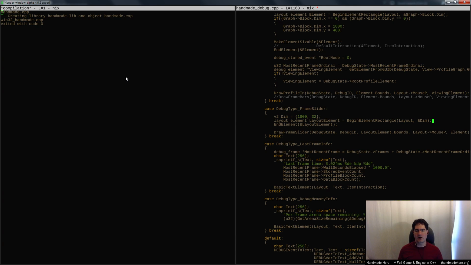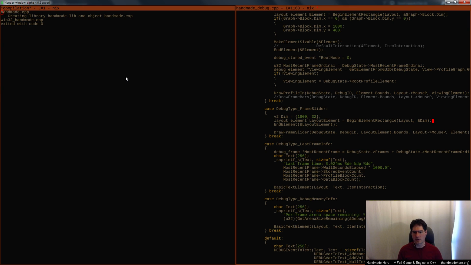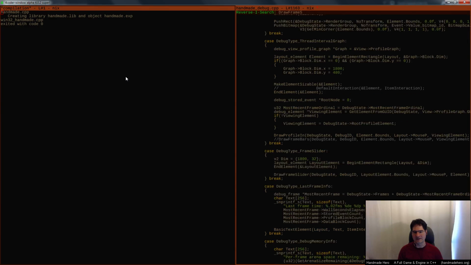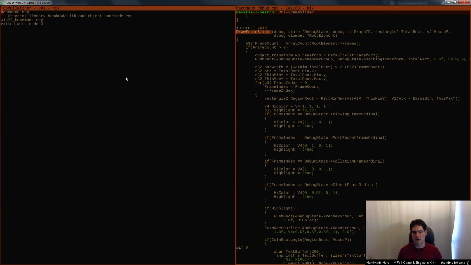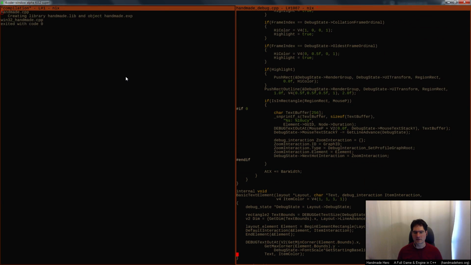So anyway, on the frame slider here, after we draw it, what I would like to do now is make it so that I can set the value of it, like if you click in there, I want to be able to set that as an interaction.